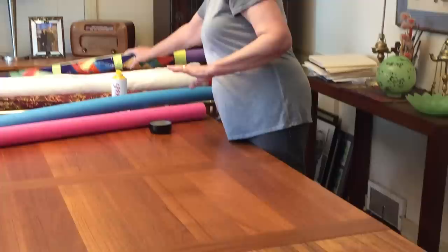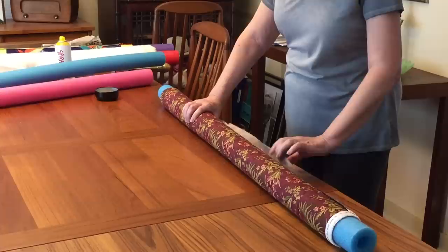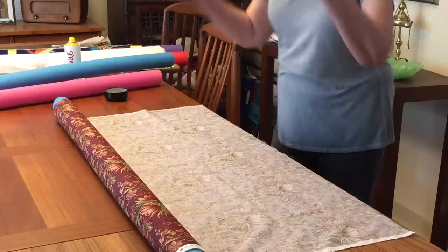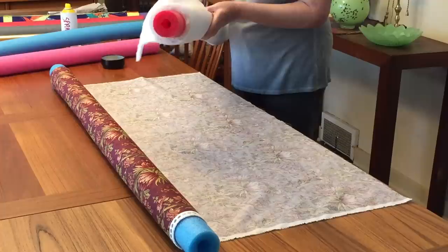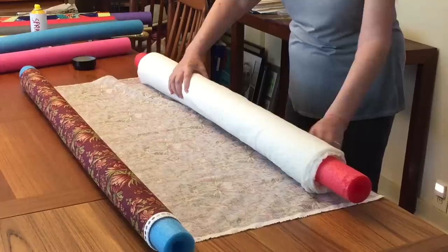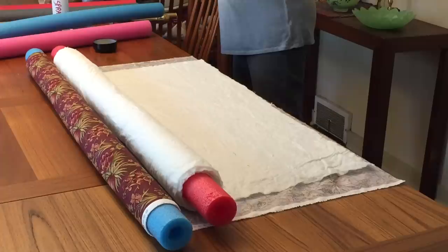The next part of this method is tedious to say the least, but this is how you do it. Take out that anchoring pin and start to unroll the fabric, which is face down, and line it up with the edge of your table. Unroll about 18 inches, then take your batting, line it up, center it on your backing, line it up with your edge, and unroll that. Smooth it out as you go — smooth all the layers.